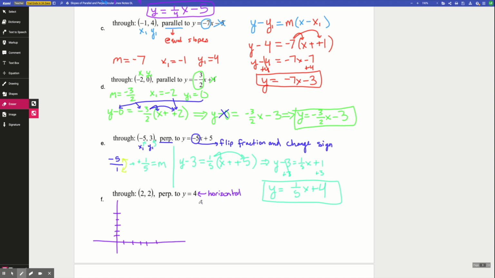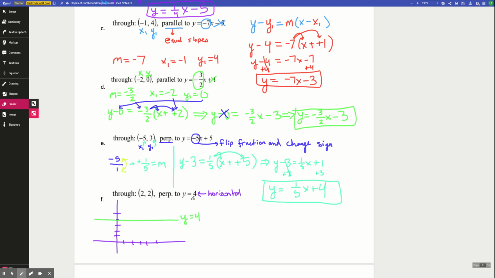Okay, because y equals 4 means that the x could be any value. So x could be any value along this axis, but y has to be equal to 4. So if that's the case, then you have a horizontal line. Okay, so this is the line y equals 4. All right, so that's the first part of this.